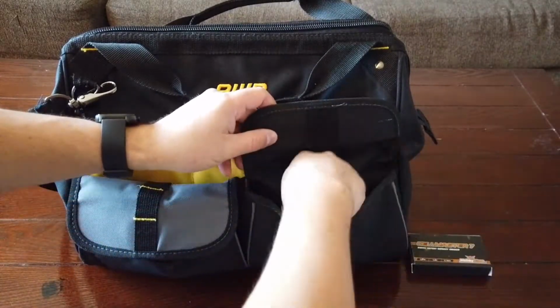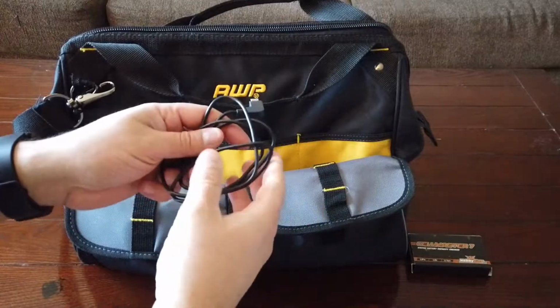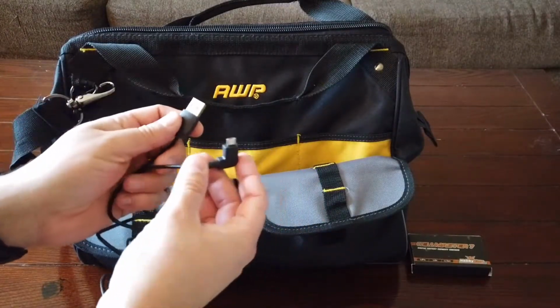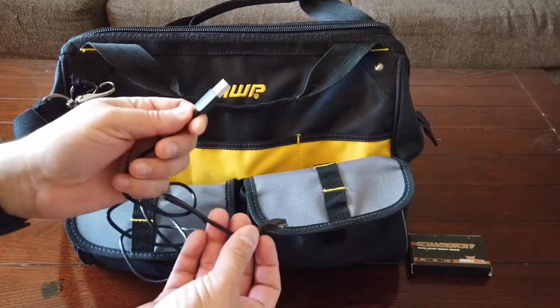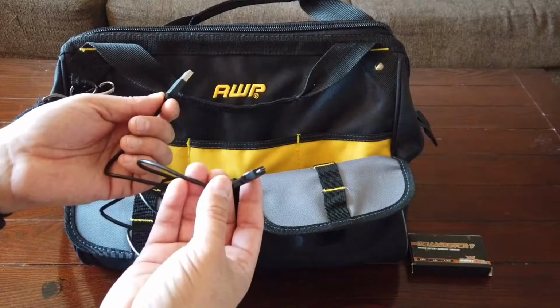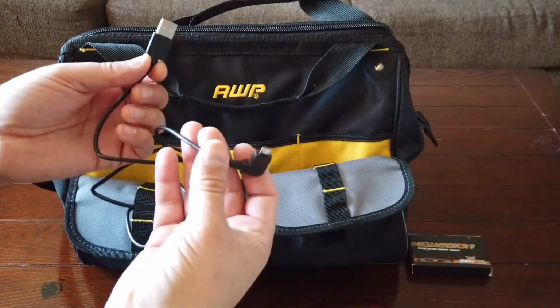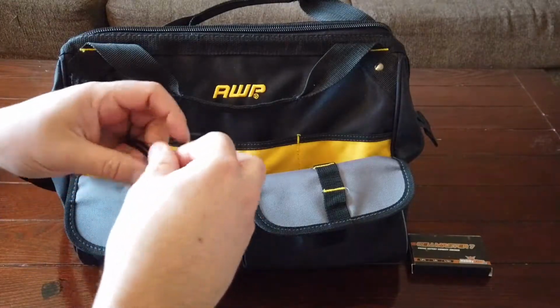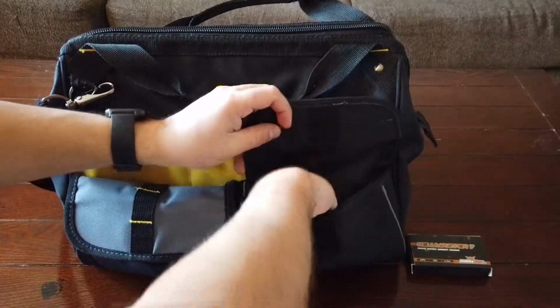In addition, I have my USB cable for my NX8, and this is very, very helpful because if I'm out in the field and I need a charge, I can plug in my USB to my car, or if your field has solar power, a lot of them will have these USB plug-in adapters, so you can just quickly charge up at the field. So I always keep this with me as well.